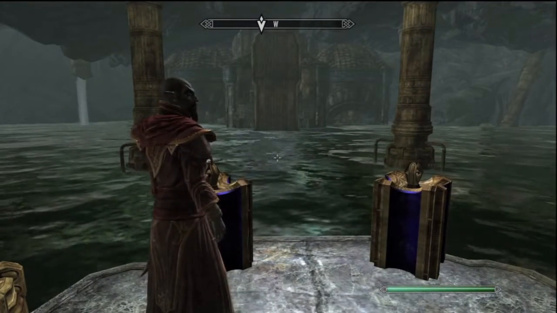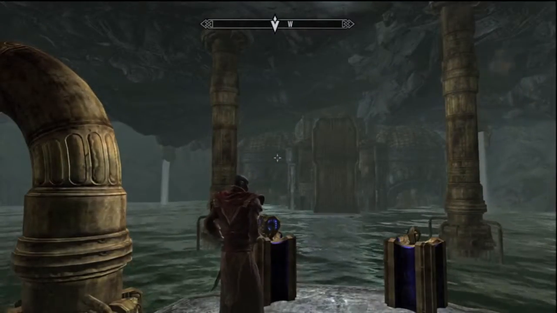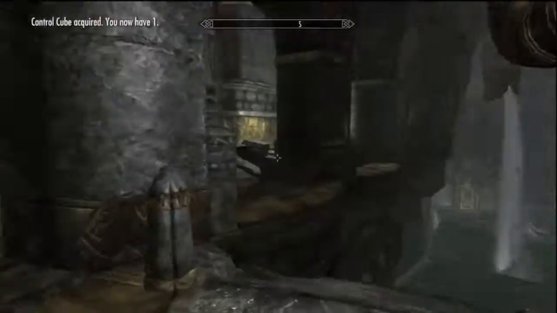This guy, you have to wait for him. He's going to put in a special cube, which is going to make the water levels decrease. So once it's in there, what you're going to want to do is take the cube for yourself and keep it in your own inventory.